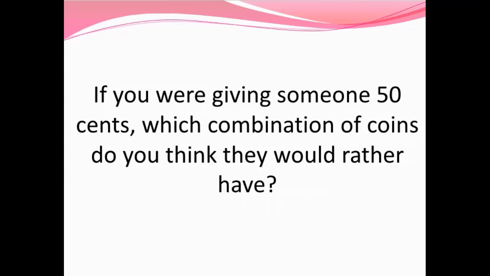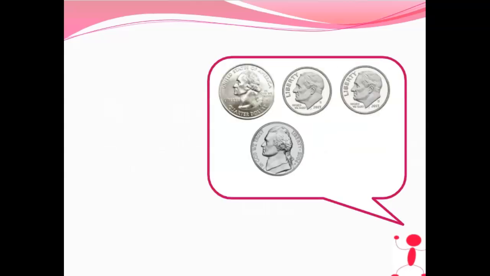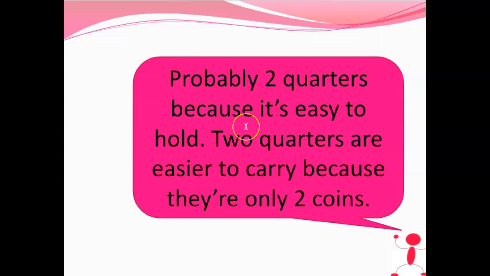If you were giving someone 50 cents, which combinations of coins do you think they would want to have? Would they want dimes, quarters, or nickels? Probably 2 quarters because it's easiest to hold. 2 quarters is easier to carry because they're only 2 coins, and the least amount of coins possible is usually what people want.